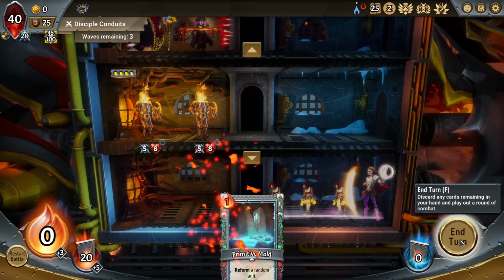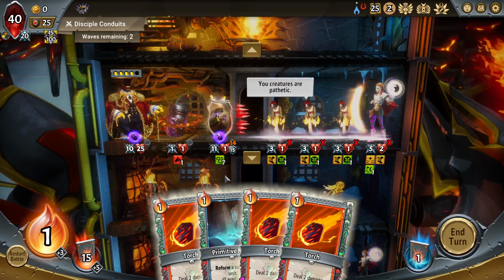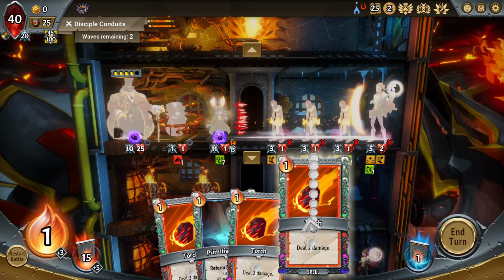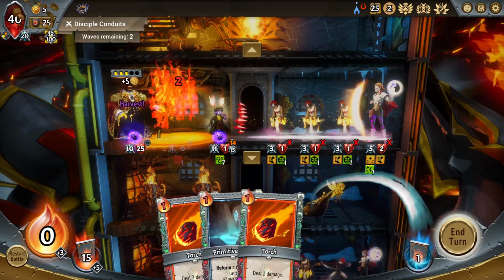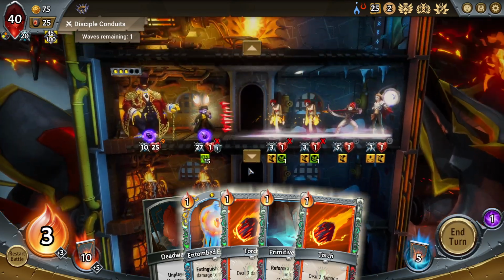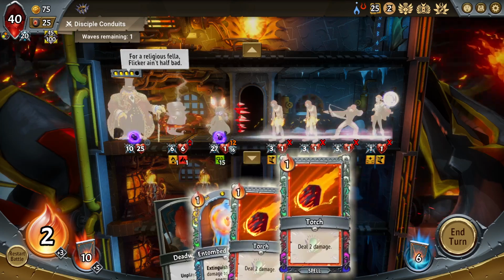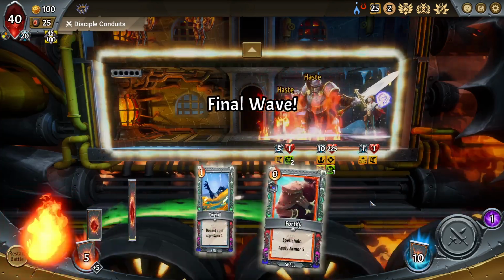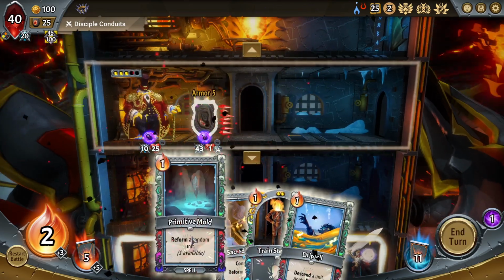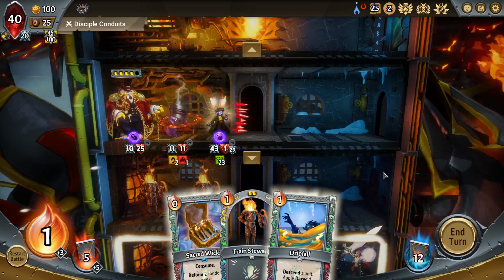Alright, we're going to play you two out in the mid, where no one's going to do anything about you. Alright, we got a Welder Helper. And we'll... Now, let's not torch out the... Yeah, let's torch out the Welder Helper. Reform Welder Helper. And we're good here. Get some Fortifies going. Get Welder Helper back. And we're good.